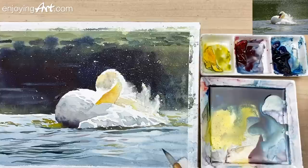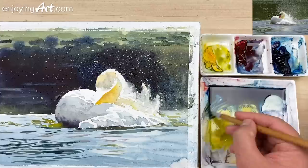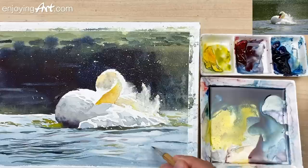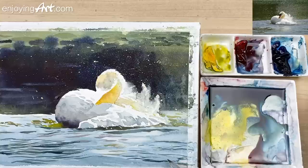Now, this side, we need a few more lines, very small. And nice. Now, coming here. Now on this side, I'm gonna have a little bit more green color over here, and look at that simple line, like that. You can see how small a line you can control. Like that, coming through over here. Nice.